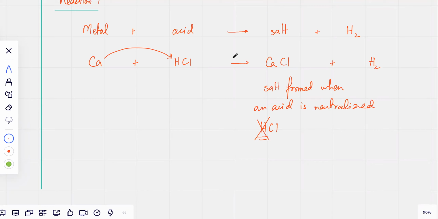Whenever you neutralize an acid, a salt is formed. Calcium is going to come in and knock out the H. The H would go into forming H2 gas and calcium would take its place. Every time you're going to do this, that's how salts are formed. Salts are neutral compounds. Originally it did have H plus ions, but now that's gone, so that's a neutral salt that is formed. Is this clear?